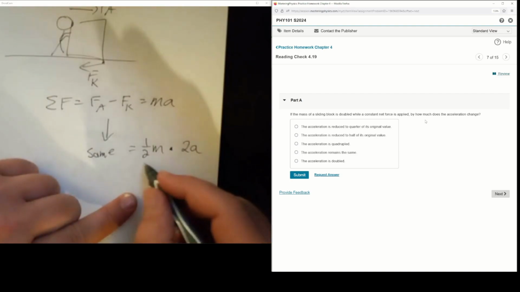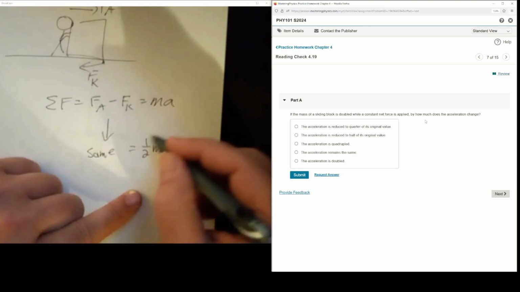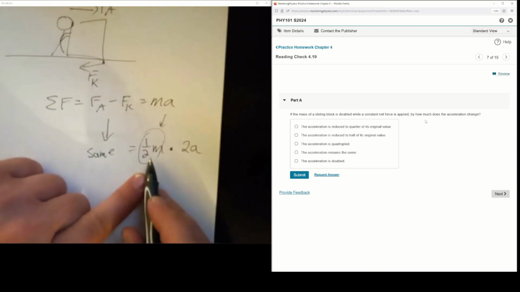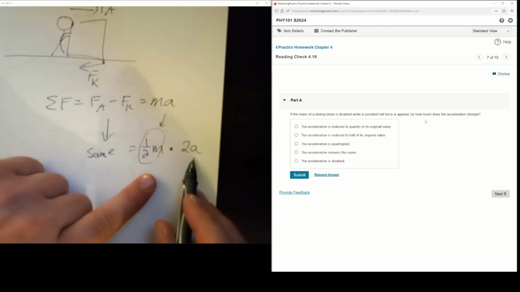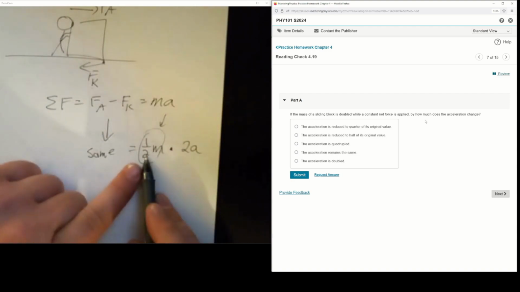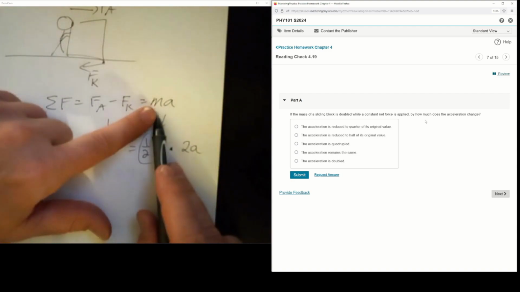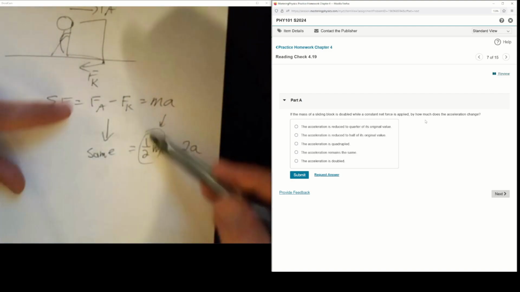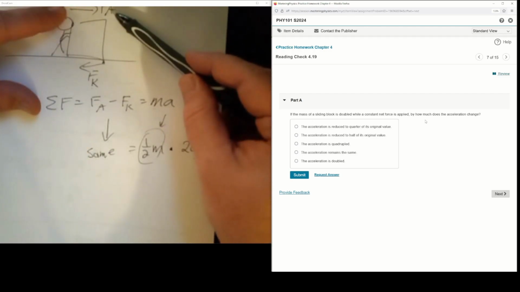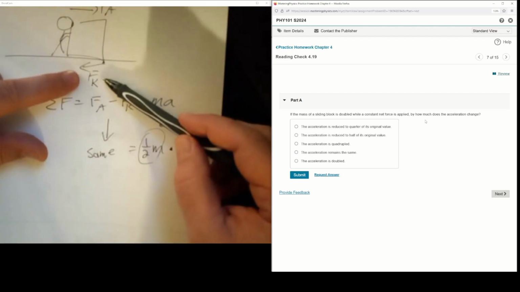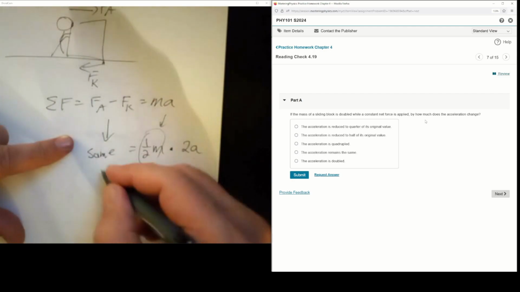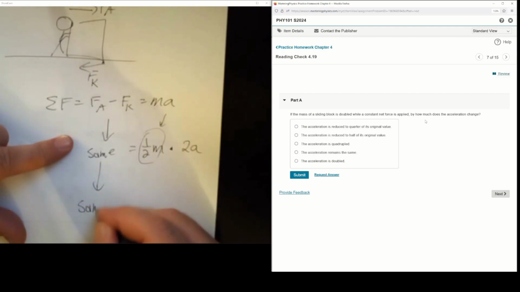Now, I notice I just said this. I halved the mass, though. So that's what happens if you half the mass. If you half the mass, then you're going to get twice the acceleration, because 2 times a half, those will cancel out. You'll go back to ma. Remember, this stays the same. That's the crucial part, that your applied force stays the same, your frictional force stays the same. So when you subtract these, this is the same number. It always stays the same.